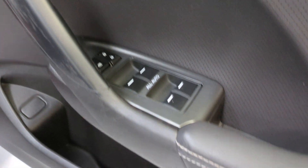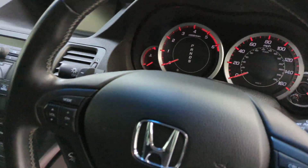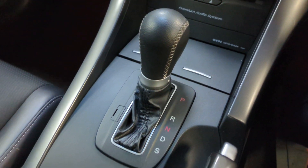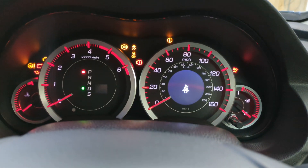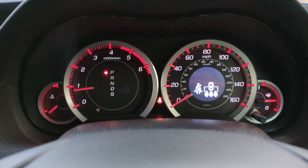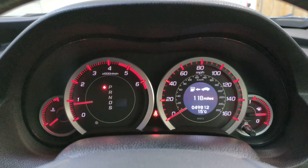Privacy glass is very good. Got your folding mirrors, electric windows all round. Bluetooth, paddle shifters, as I mentioned. Dual climate control. All really nice. Fit and finish is very good on these cars — I prefer these to a Toyota personally. We'll just start the car. As you can see, there are no warnings. The mileage is 49,812.